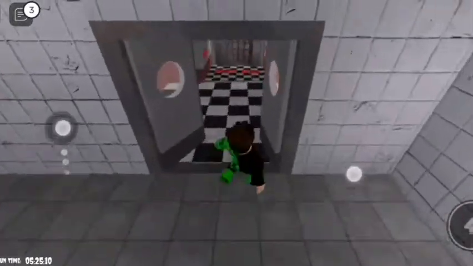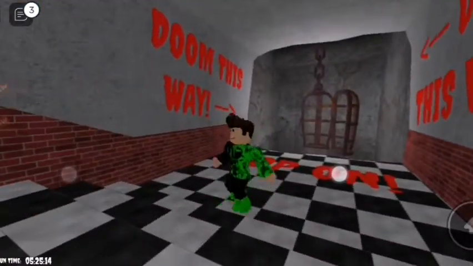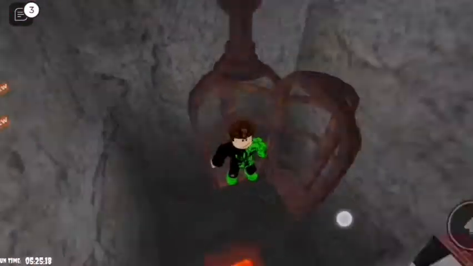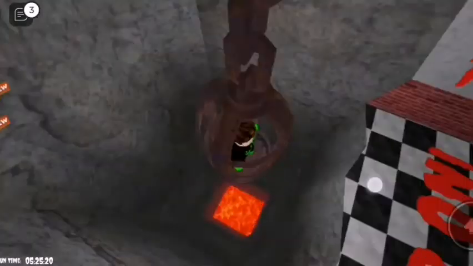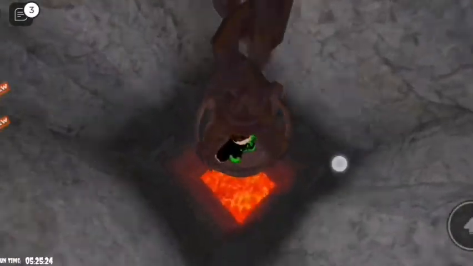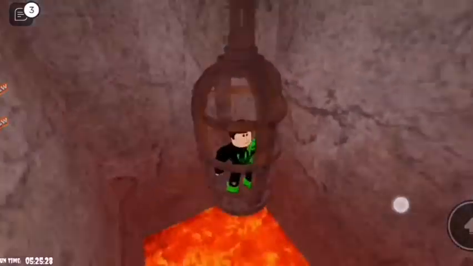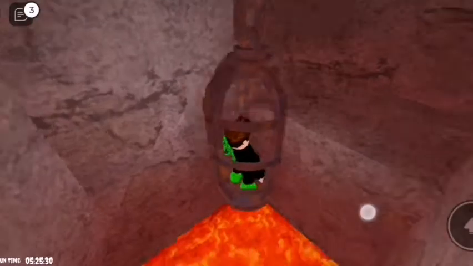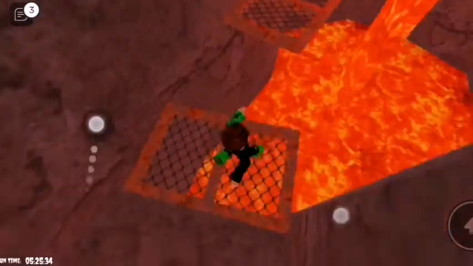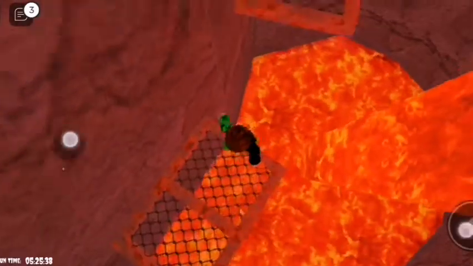Alright, I was about to fall down here. Come on. Alright, hop on. Doom this way, okay? Is it really the doom this way? Oh no. Oh, okay, no. Can I get out of here? I changed my mind! Is it okay if I change my mind? I can see the lava down here. Oh, never mind. Yeah, I want to keep going. Unless this is the only way that I could escape.